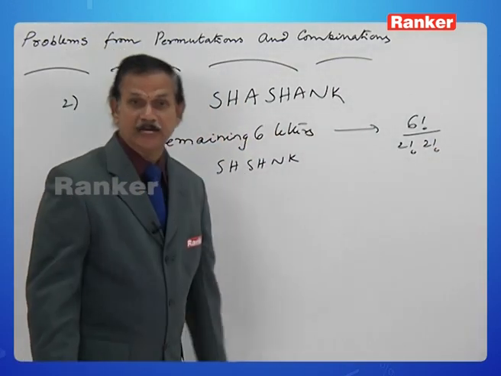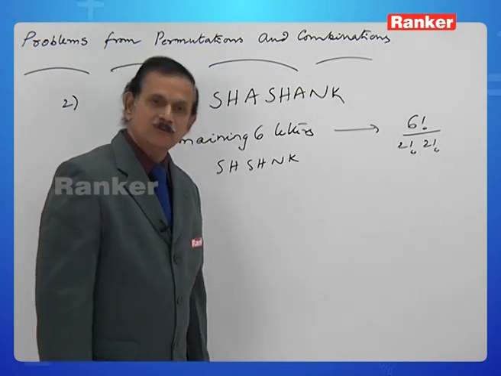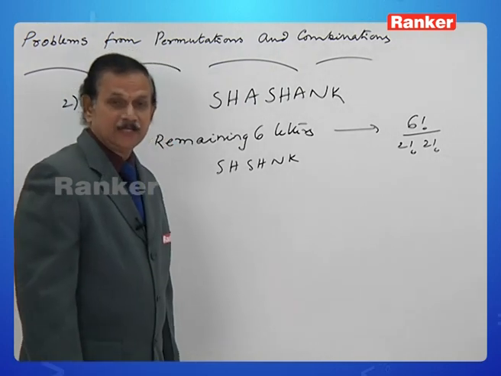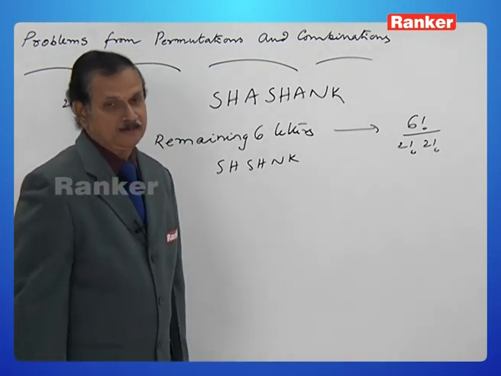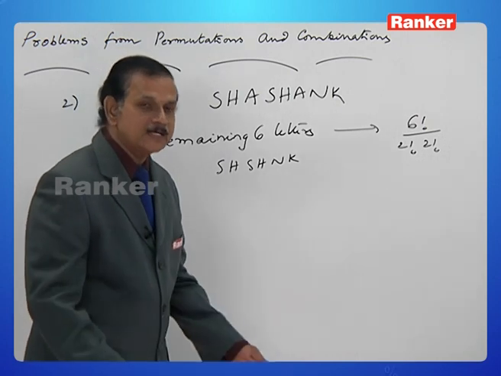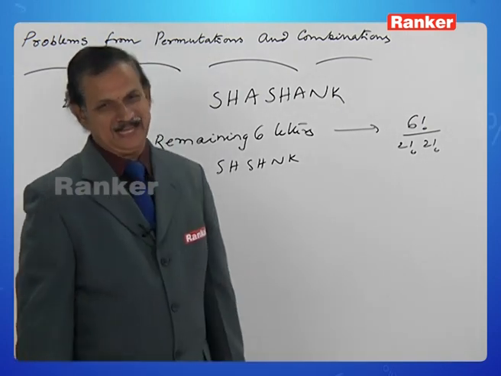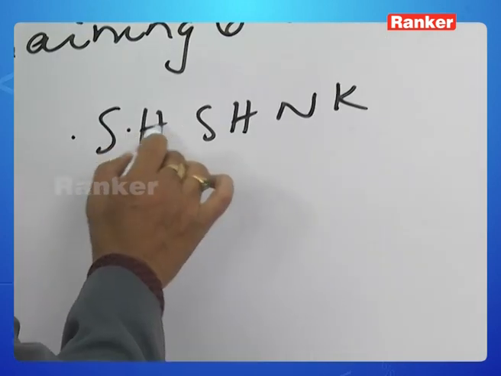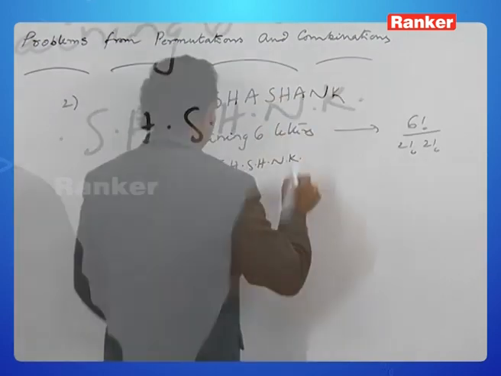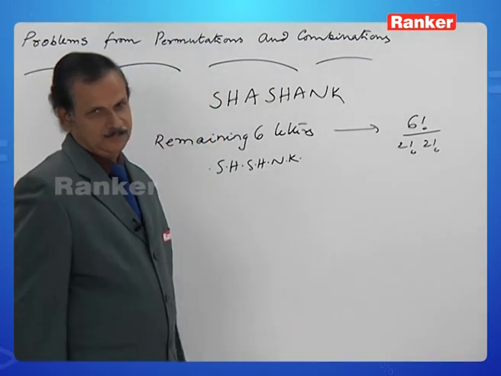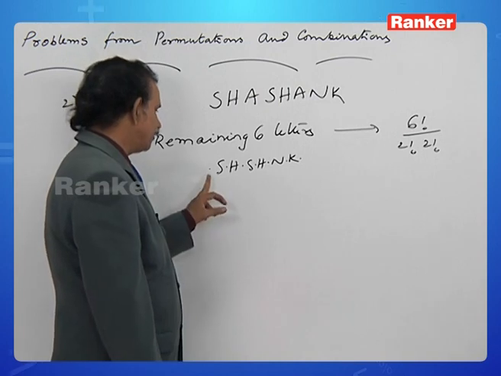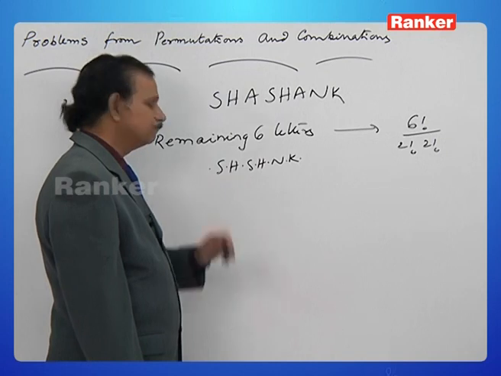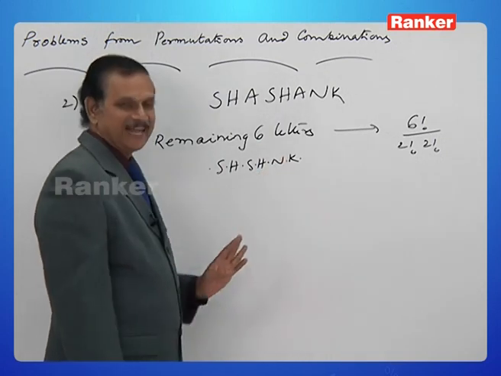Now the question is to arrange the vowels. How many vowels are there? 2 vowels are there. They must be separated in such a way that between these 2 vowels at least 2 consonants must be there. Let us first of all observe the possible places here. 1, 2, 3, 4, 5, 6, 7. There are 7 gaps here. Out of these 7 gaps, if you put some A here, then another A must be here. So some 7 gaps are there.